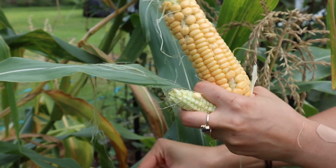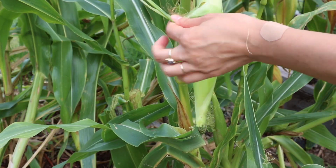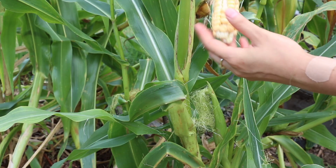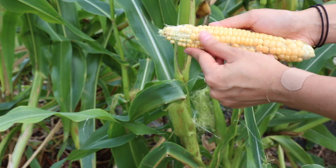I picked 2 ears of corn so that we could each have one, and the pollination on these ears was not as good as some other ones that we've picked before, but honestly, since our entire corn bed had fallen down while it was growing from a really bad storm we had, I'd say that they did pretty well.